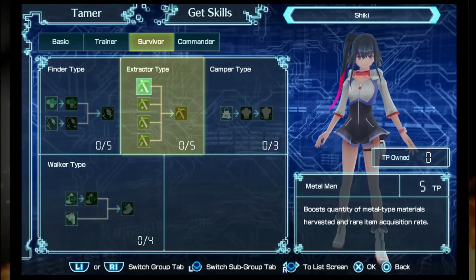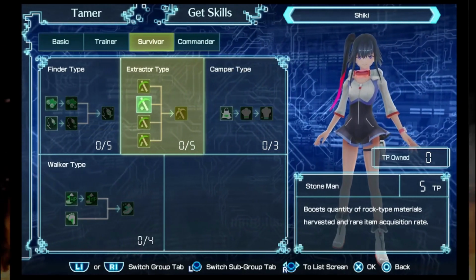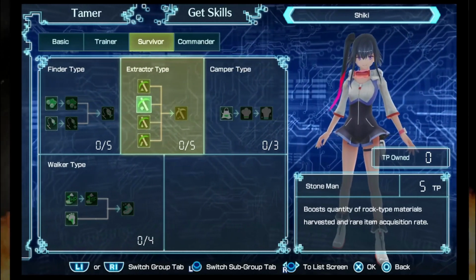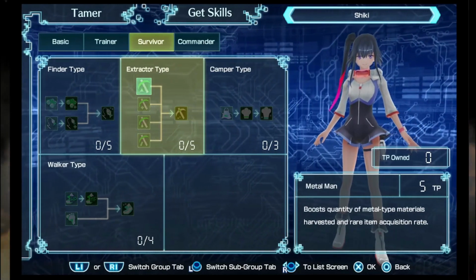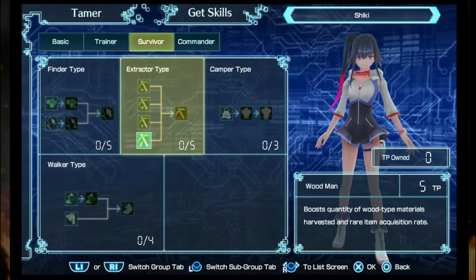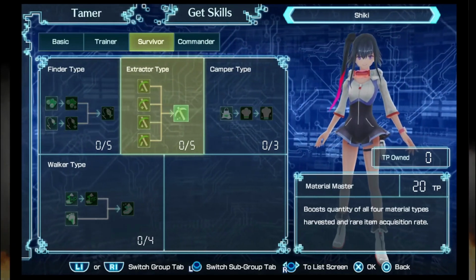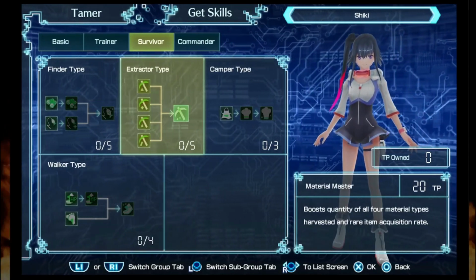Now, all of the extractor types, they do pretty much the exact same thing. Metal, rock, wood, and water. They do pretty much the same things, and then the last one is for all of them. All of these types, you need these late game. But early game, they're not really going to help you at all. So these are mid-game pickups for all of these, and then when you're finally trying to maximize your town in the end game, that is when you would go for the Material Master, so you can actually finish leveling up all of your buildings.